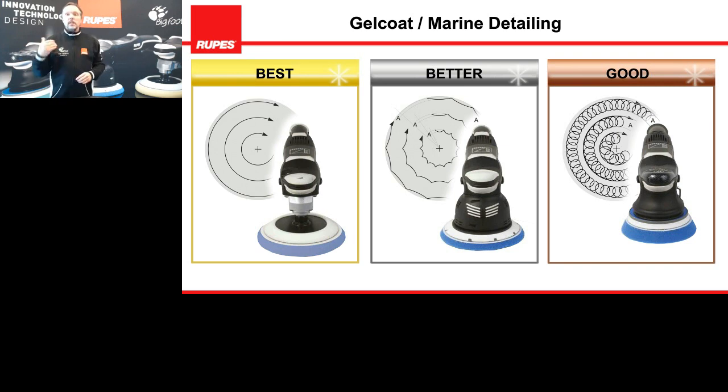And then it's a good recommendation to do a second step after the rotary with a random orbital system. So in this situation, we are recommending a multi-tool approach. The rotary first step, remove that oxidation quickly, get it out of the way, and then do your final polishing with a random orbital system. And that is your best result on oxidized gel coat.